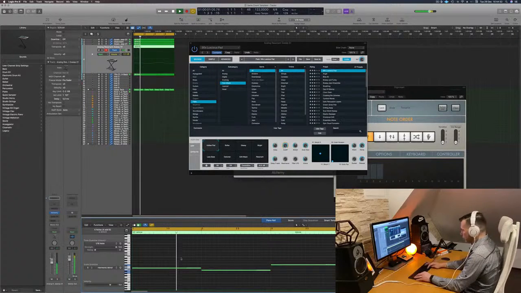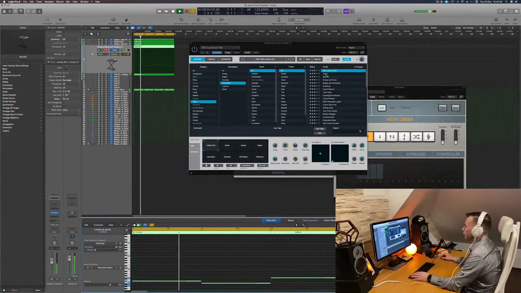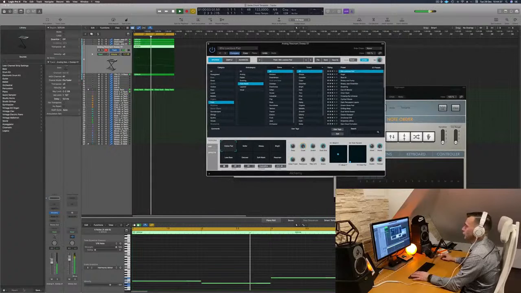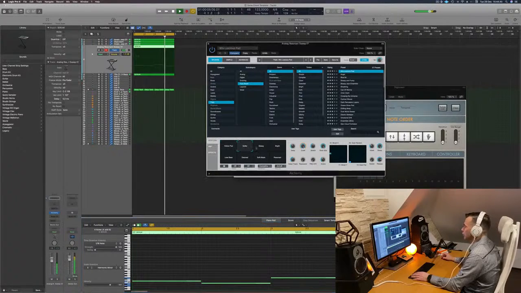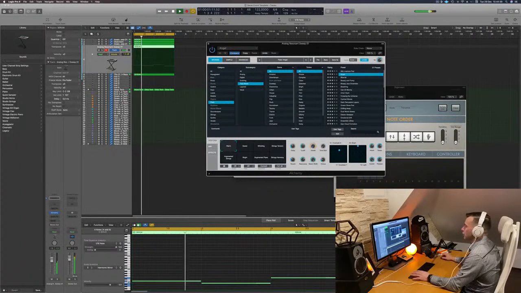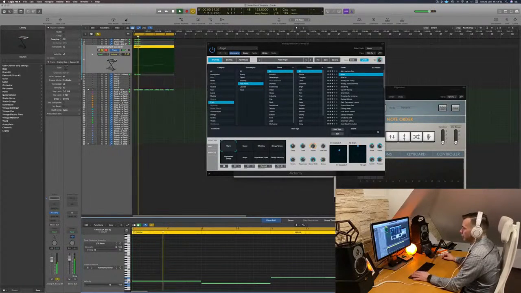I think I'm gonna go an octave lower. Something I like. Oh yeah, there's a nice low to this one.